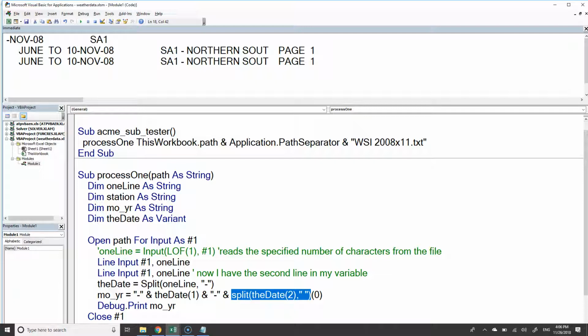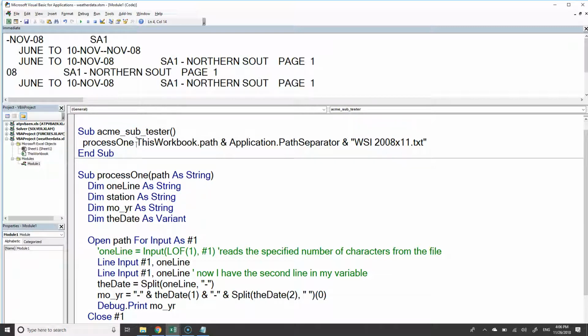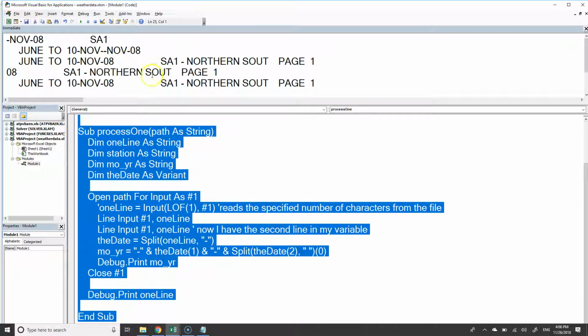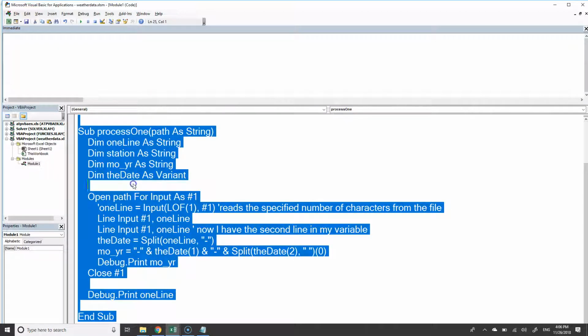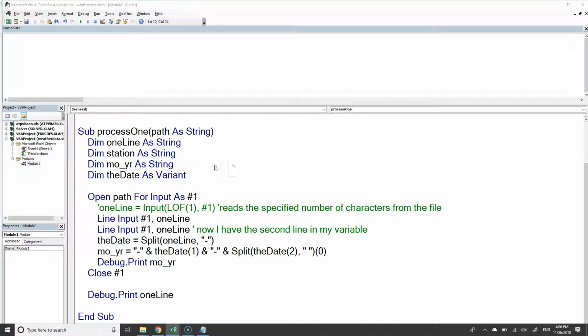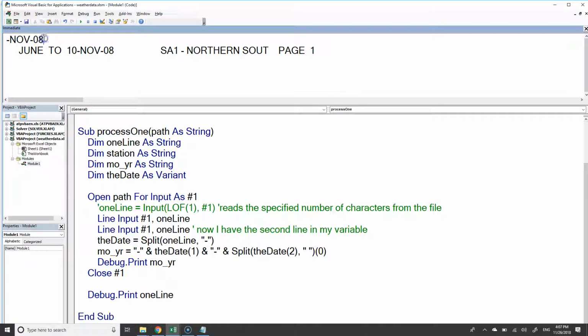in that array. In fact, it turns out the character that I delimit on is optional, and if I don't tell it what to delimit on, it will use a space. So let me just go ahead and run this again. And now I've got just the November 08, that looks pretty good. Let me just make sure there's nothing in those spaces after that. I don't think there is. I think that's just the carriage return that I'm seeing.